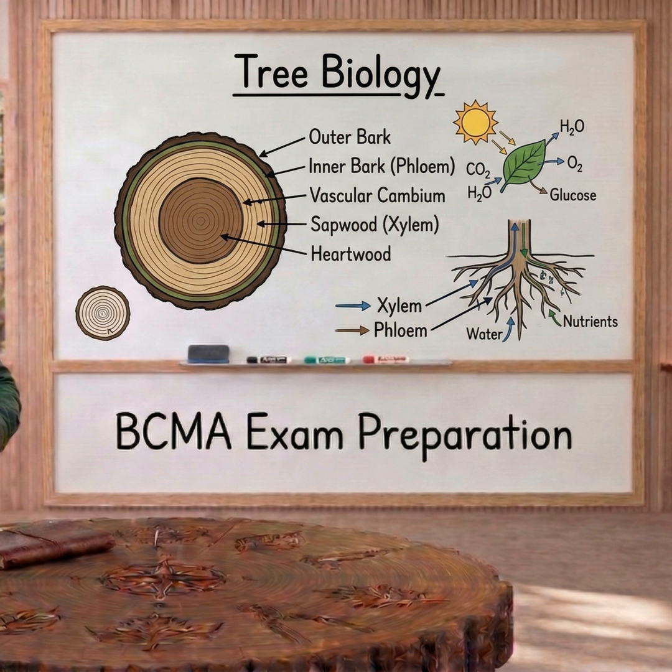A tree is composed of different types of tissue, each specialized for particular functions. These tissues form the tree's vascular system, which transports water, minerals, and sugars throughout the plant. Two major components of vascular tissue are xylem and phloem. Xylem primarily transports water and dissolved minerals from the roots upward. The phloem transports photosynthate, which are sugars produced during photosynthesis, from areas of production to areas that need energy.